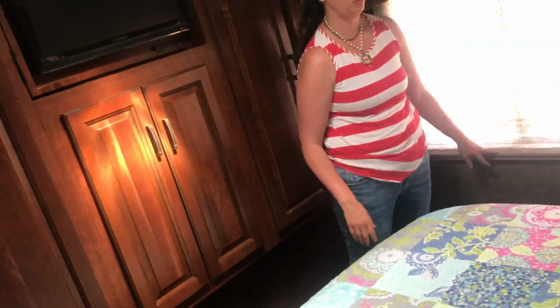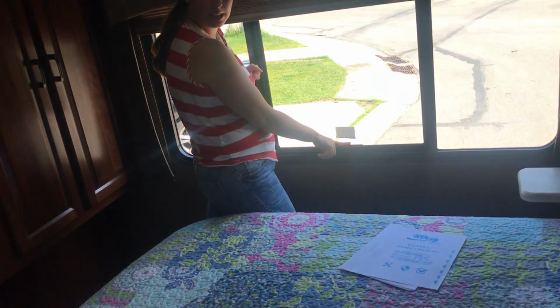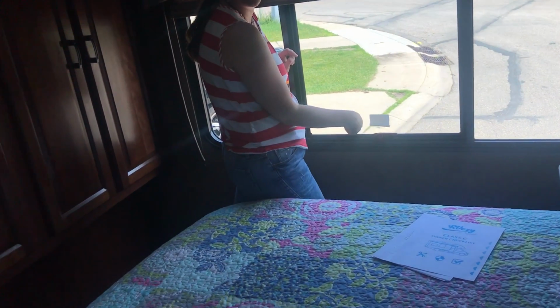And then cool. So you select your temperature and then your furnace. And then back off. Lighting in here is working. And then I usually travel with the blinds down because it's a lot quieter. They don't rattle when they're down. And I usually keep this one closed. Obviously it's a bedroom, but also because it has the emergency exit. So if one of the kids actually pull that open, the whole window will fall out.